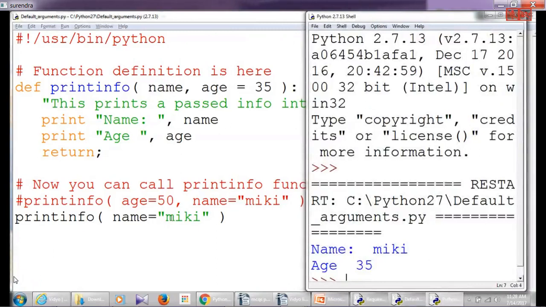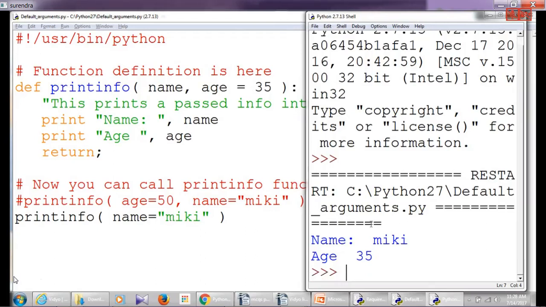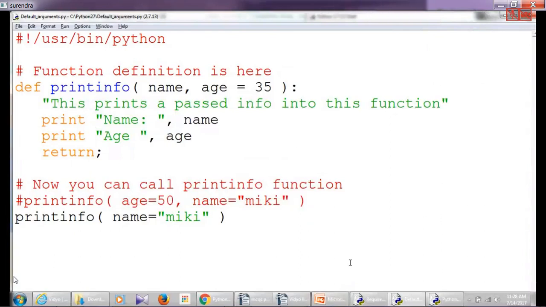Now everyone try to observe. Here I'm assigning the value to this particular function, and then only it gave the name and age value. See, if I'm not going to pass the value to this particular function, everyone try to see. Now everyone try to guess. What's going to happen if I run this particular function? It will throw an error, or it will run smoothly. Try to analyze yourself. If you understood my previous classes, whatever I discussed so far, definitely you are able to answer my query. If I run this particular program, what's going to happen?